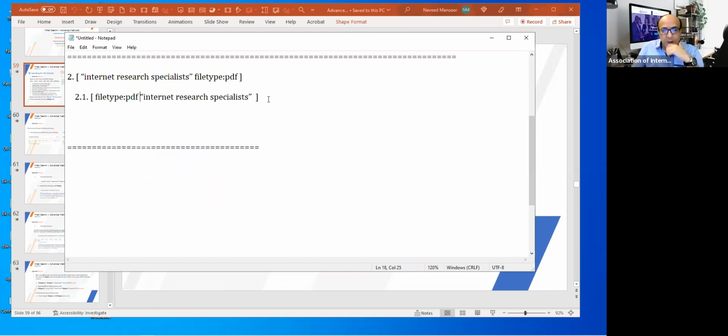What would be the impact of just moving one search term from being put before or after the file type PDF? What would be the consequence of that?